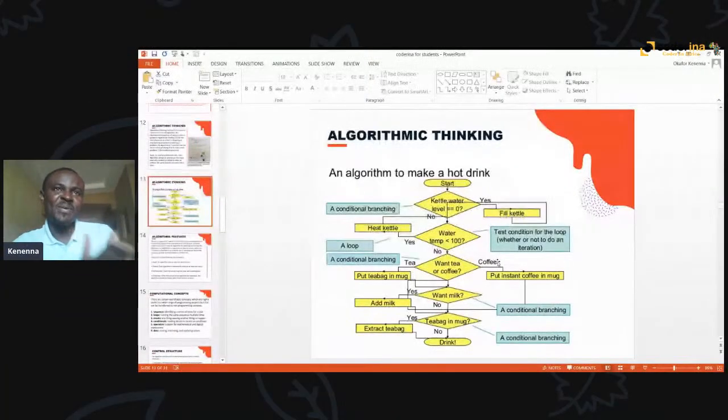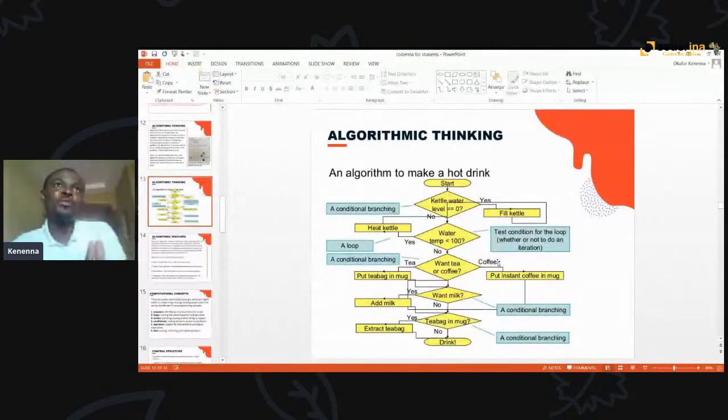All right, so let's see, algorithmic thinking. We learned that algorithmic thinking entails drawing up a step-by-step process of solving a problem. So you create steps, and let's remember that the steps must be finite. You don't want something that is going to run forever and ever. So those steps, from the beginning to the end, is when we arrive at our conclusion or our solution. The steps must be finite. There must be an end to the number of steps.